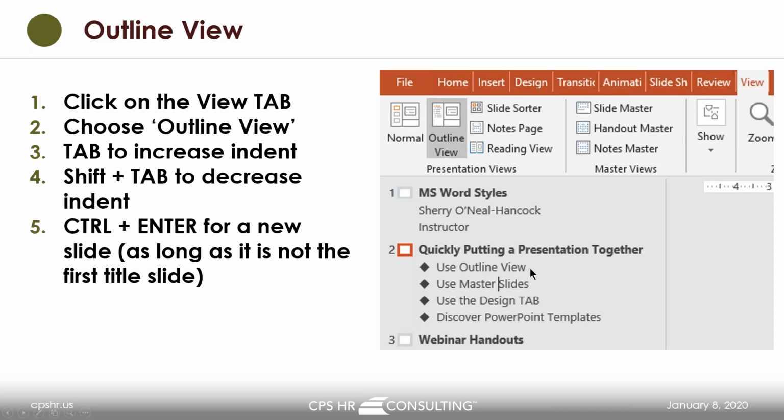And instead of a new slide, let's say I want the bullet points underneath, I press my Tab key and I'll create some bullet points. Each time I press my Enter key, I'll get a new bullet point. If I want that bullet point to move in, to the right-hand side, you press your Tab key. If you want to move it back to the left, you do Shift Tab. And if you want to have a new slide, you can press Control Enter. So I'll just show you how this works.